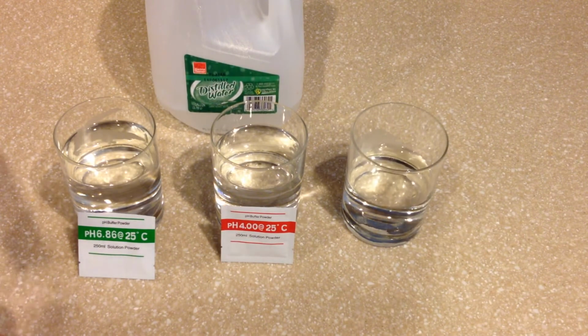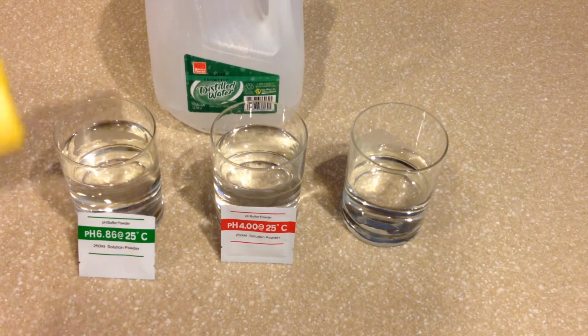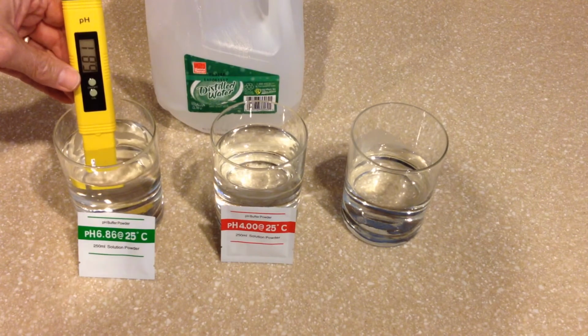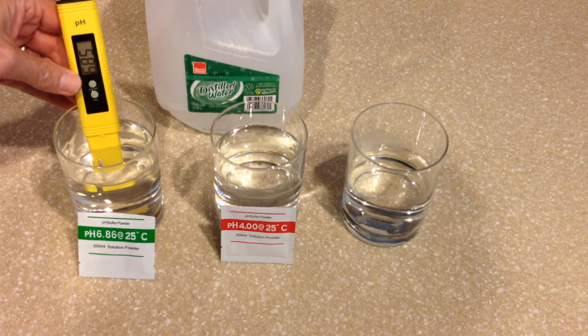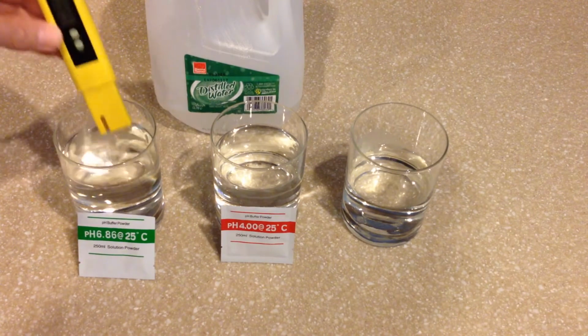If you want to test it, you can simply put it back into the 6.86 solution without pressing any buttons and see what it reads. So we'll do that. We'll just stick it back into the solution here and let the reading hold. And as you can see, it's reading 6.86. It's perfectly calibrated. It's that simple.